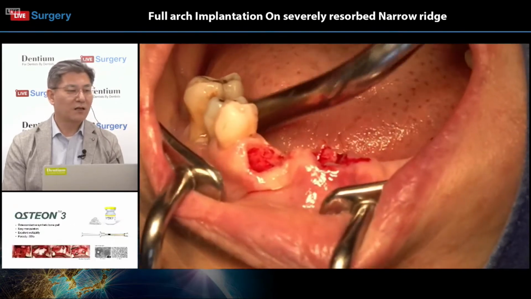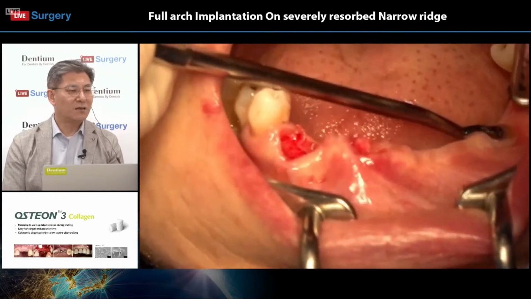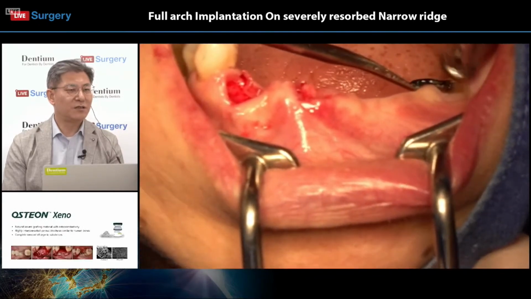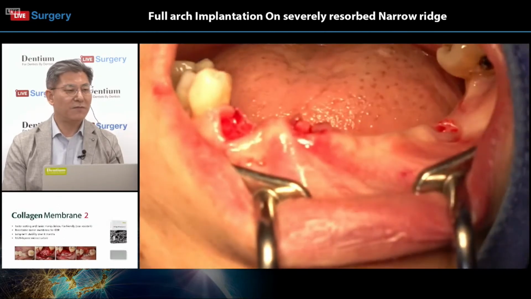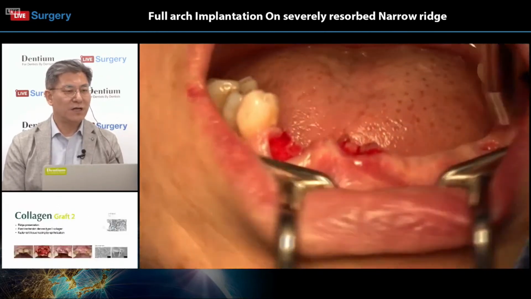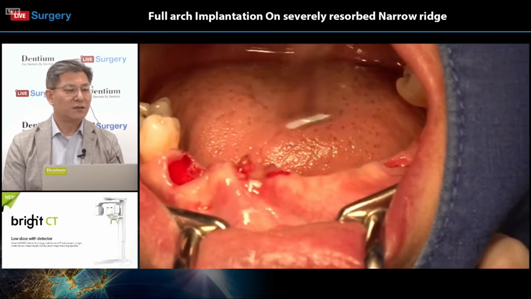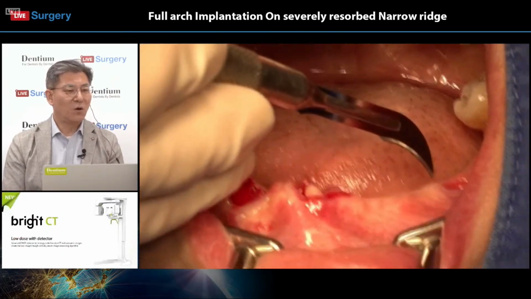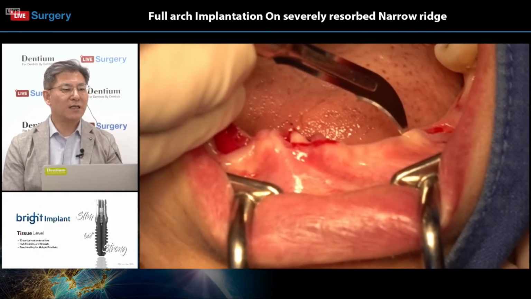A simple extraction. And now he moves to number 45, the rootless remnant of this tooth. All the teeth are removed from the patient's mouth.